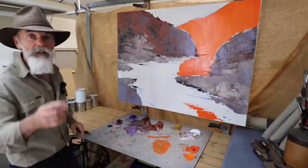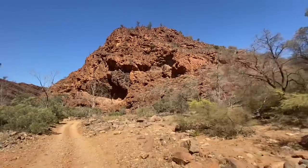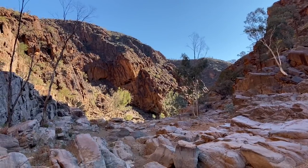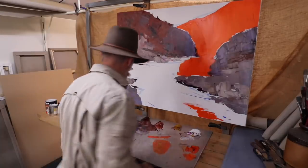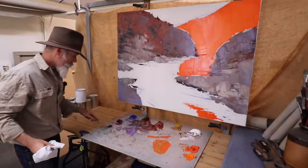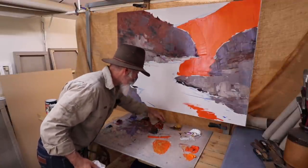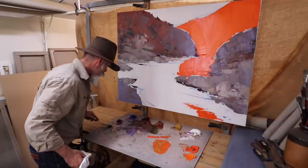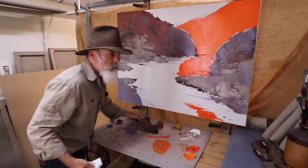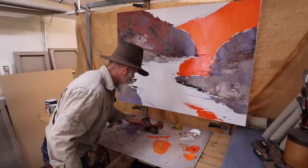All right, it's time to stand back and have a look. Beauty. All right, liking that. Liking what's going on there, so I just clean the knife up a bit. Moving around, this area here obviously needs the work now, so we just keep moving around. That's Viridian Green, Burnt Sienna, Yellow Ochre. Mixing up some sort of watercolour. So I'll use those three colours, Burnt Sienna, Viridian Green and Yellow Ochre, and just find the right combination of blend for it. Maybe just go a little bit more Yellow Ochre.